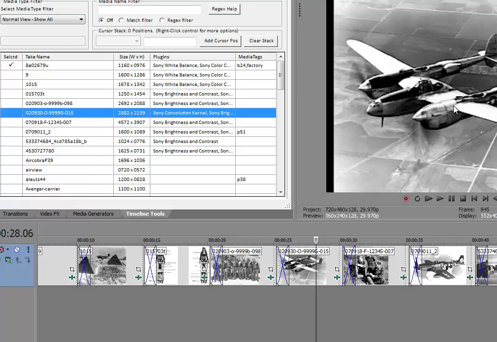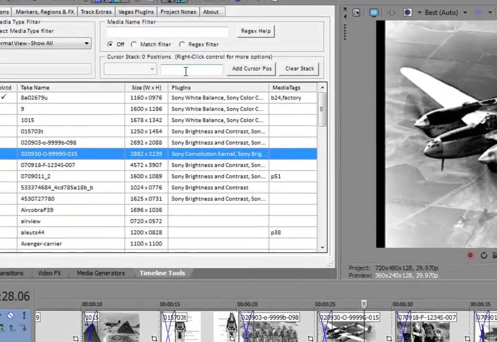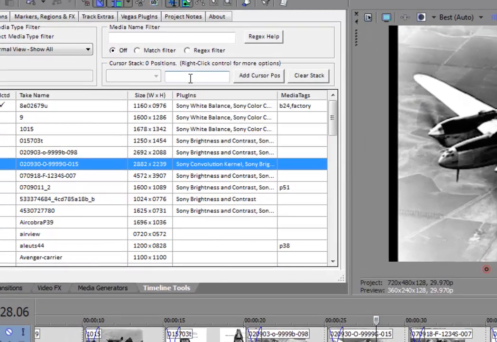Here's a picture of a P38 Lightning. What I can do is click here and say add cursor position to the timeline. But let's say I want to add something else to it. I want to add a label. So I can say P38 Lightning and then add that to the cursor stack.